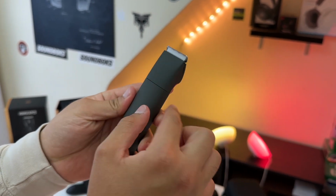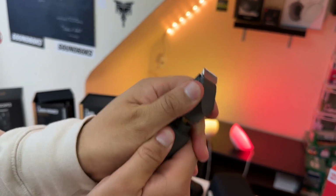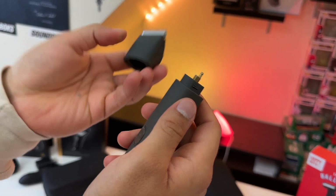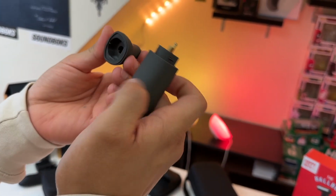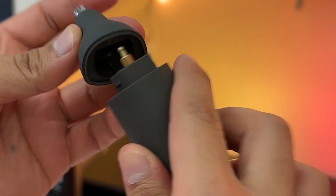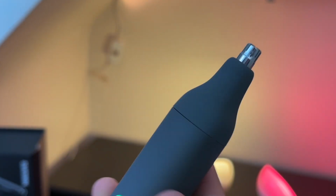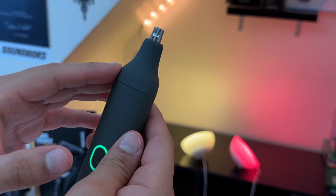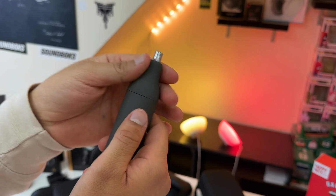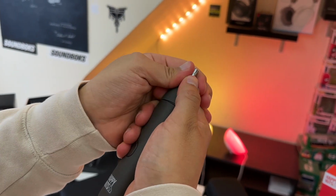But also, the Lumberjack comes included with a total of 2 heads. Now this is your trimming head, but if you were just to get this head and pull up, okay, it detaches. This is the trimming head here. The Lumberjack actually comes included with a nose trimming head. So as you can see, all you got to do is just line up the shapes. This goes on top, and now you have a nose trimmer. Now, from my experience, do not try and cut your nose hair too far up, because if you do, you're going to have a lot of boogers at the end.